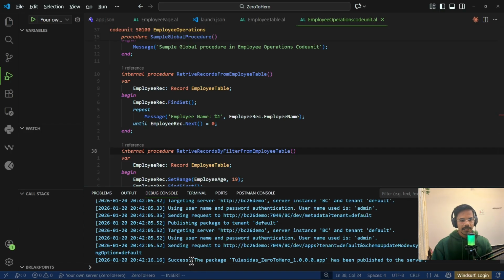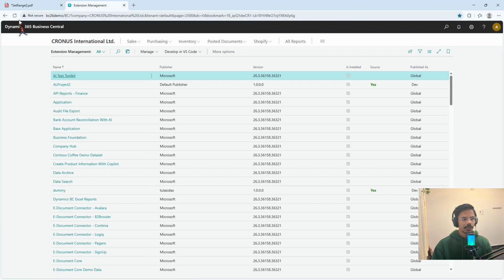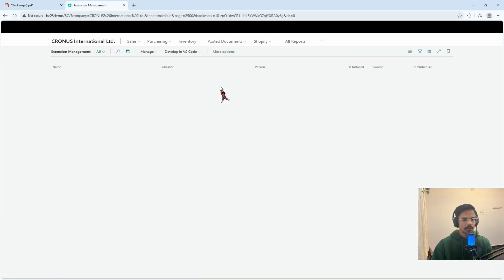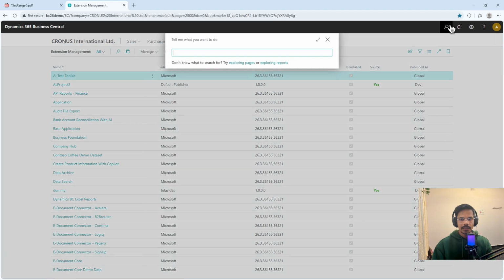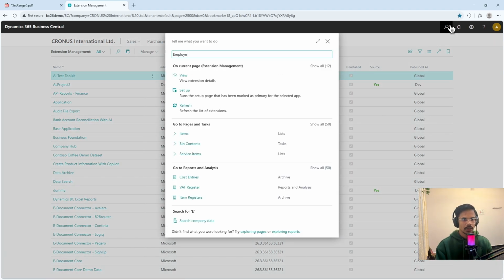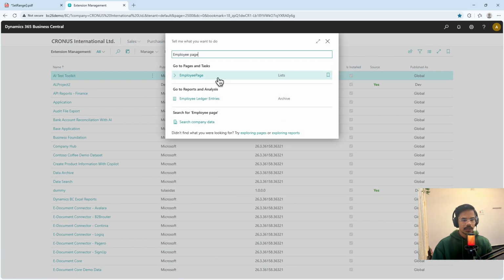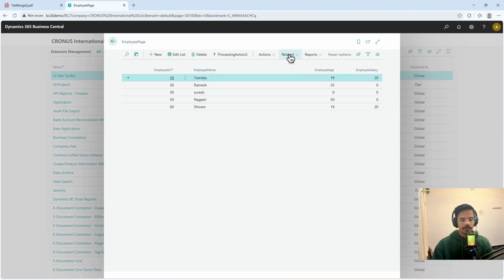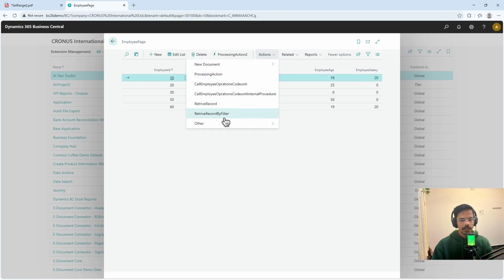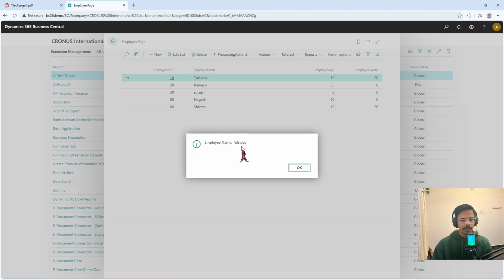The package is successfully published. Let me refresh this once, go to the employee page, and click on retrieve record by filter. You can see the employee name is Tulsidas because we are doing the FindFirst.